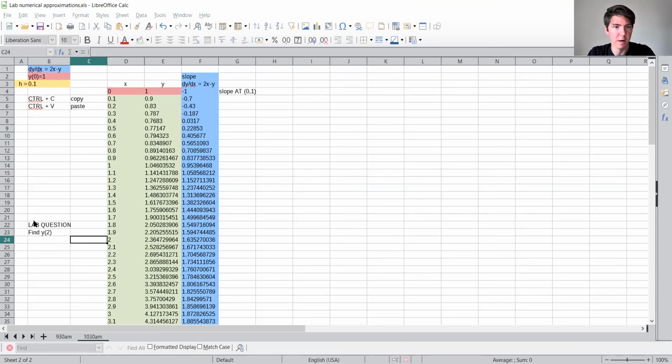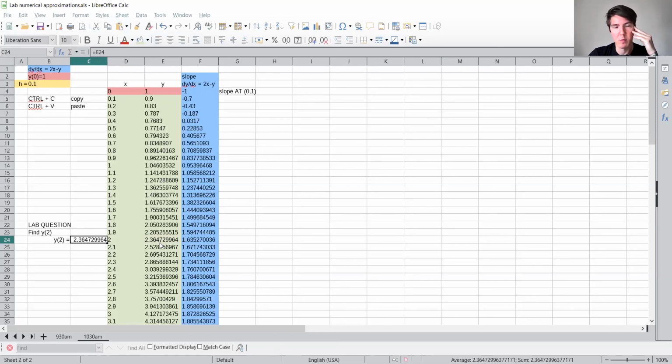And if we look here, here it is. When x is equal to 2, we have 2.364 and so on. So y of 2 is just equal to this value, 2.36 and so on.